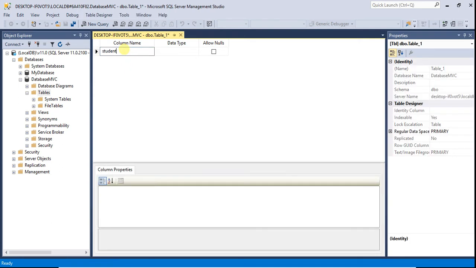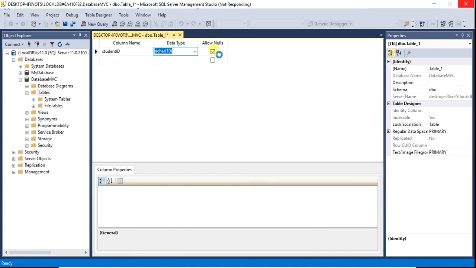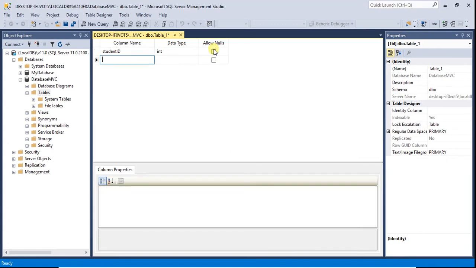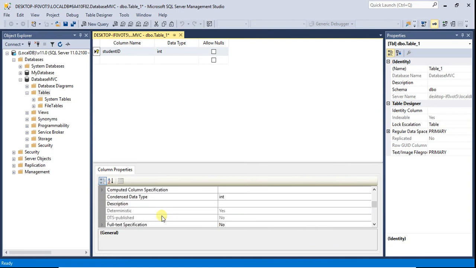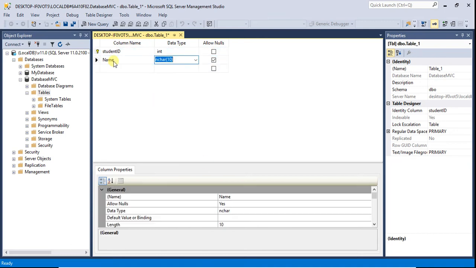So StudentID, integer, and not null. I am setting this column as the primary key, and defining it as an identity, which will automatically increment our value. So identity yes, and 1.